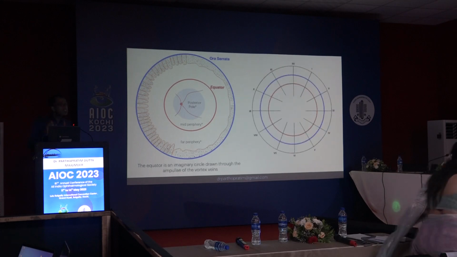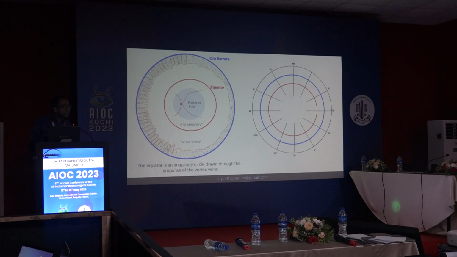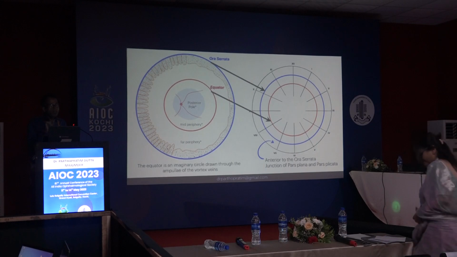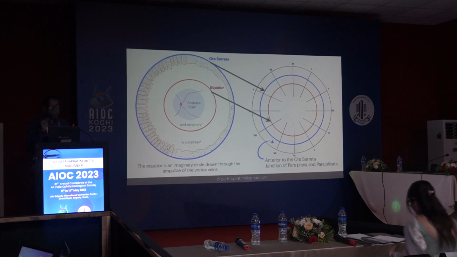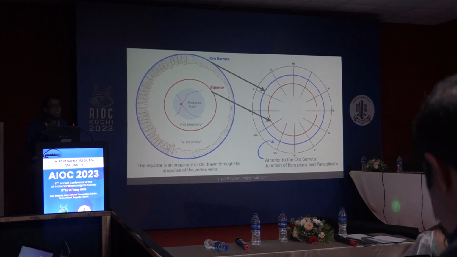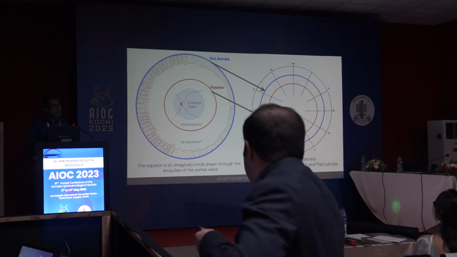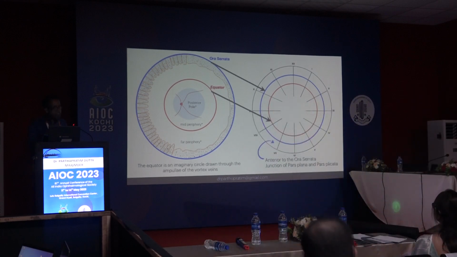The most important is this chart. What is the name of this chart? This is the Amsler-Dubois chart, popularly known as the Amsler chart. Now you have to know what the different landmarks in this chart are. For example, the ora serrata represents the second inner line, the middle line. Remember, ora serrata doesn't mean the outer line, and the equator represents the inner circle. So this is very important to know.